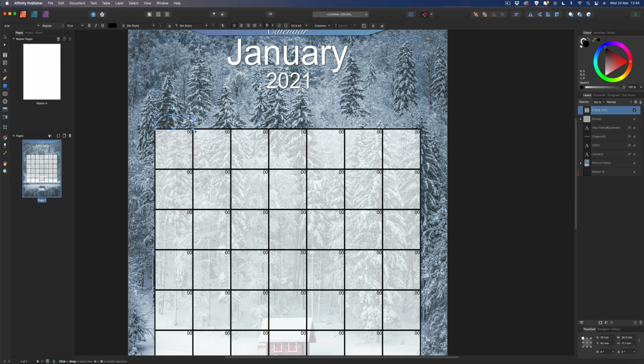And we're going to write Monday on this one. Just select all with Command A, and we're just going to center that up here. And we'll change the color of that so we can see it, make it white, and we're going to make that a little bit bigger. Keep in mind that some days are going to be longer than others, so if you make Monday too big like that, it's not going to fit Saturday or Wednesday, for instance. So we'll keep that roughly around 15, I think. And all we've got to do now is just drag this down to the position you want it. So about there is fine.